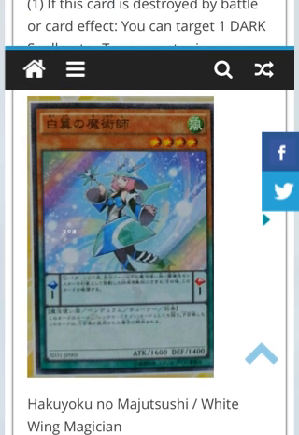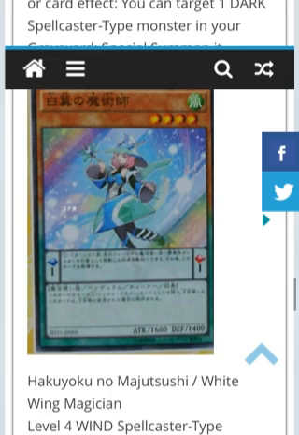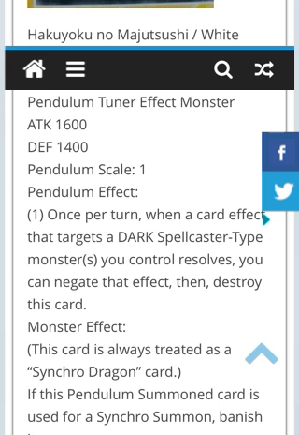So this one is Clear Wing, pretty cool. White Wing Magician. Yeah, it's a level 4 Wind Spellcaster type Pendulum Tuner Effect monster. So it's a level 3. It's a level 4. How are you going to summon the Clear Wing unless you're going to have a 3? So Pendulum scale 1, Pendulum effect is once per turn.